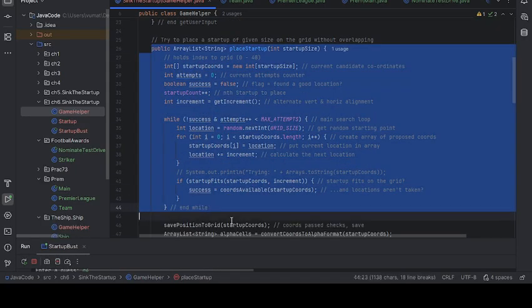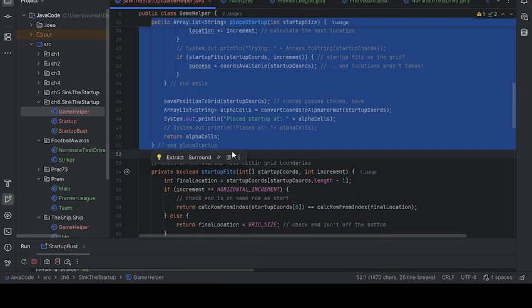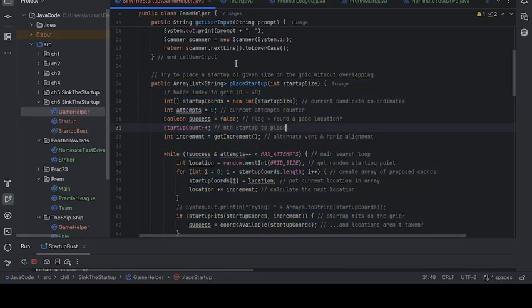Then we have this method over here, which is place startup. So this is going to try to place a startup of a given size on the grid without overlapping. So that's what this method does.